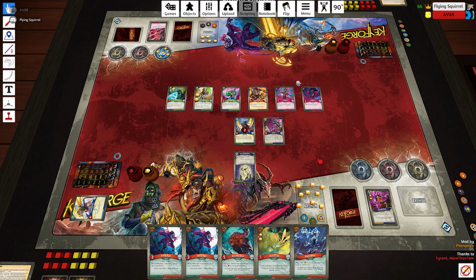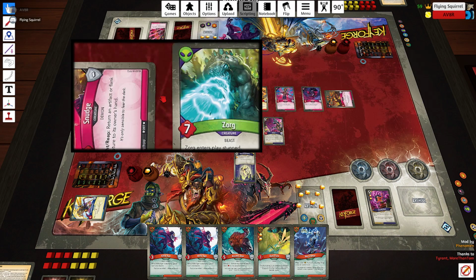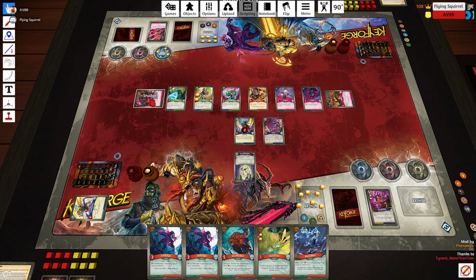Okay. Couple of other things I'm going to do with this. I'm going to play out a Shuler, who is a 5 power creature, and if you have more than 4 amber, I steal 1. Okay. So Key Hammer was important. In the Shuler better. Get that amber from you. Yep. And then I have Snudge, whose reap ability is to return an artifact or flank creature to its owner's hand. Mm-hmm. And then I'm just going to reap with both those 2 amber.